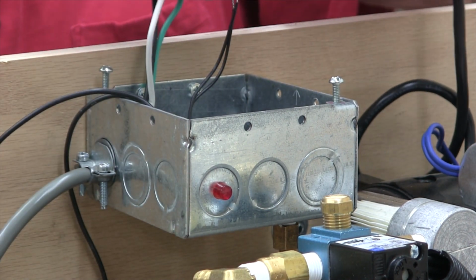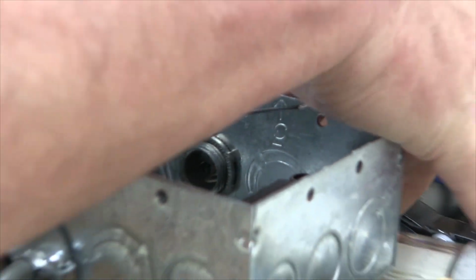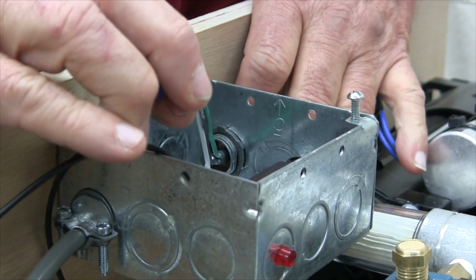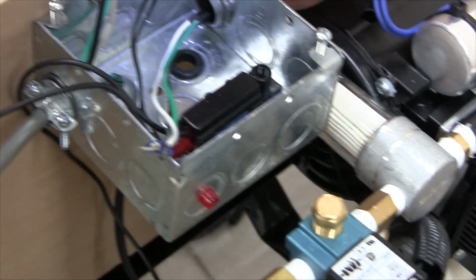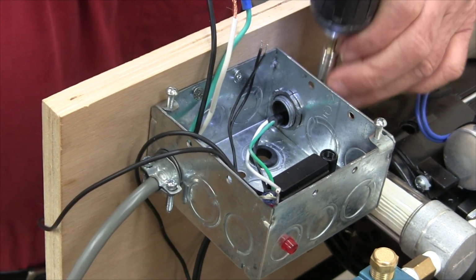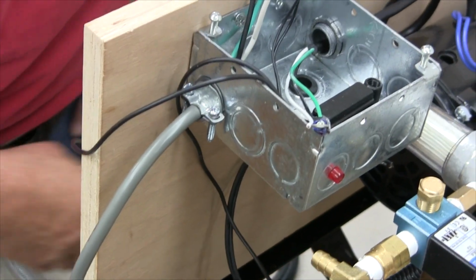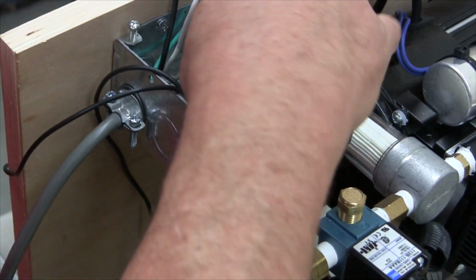Next up, place the pump wires into the box. Next up, what we'll do is attach the two ground wires to the box.